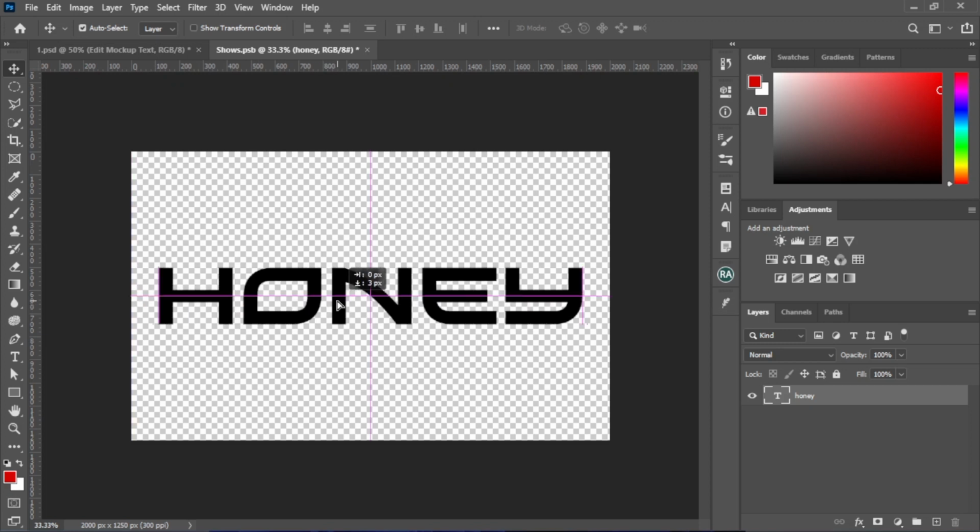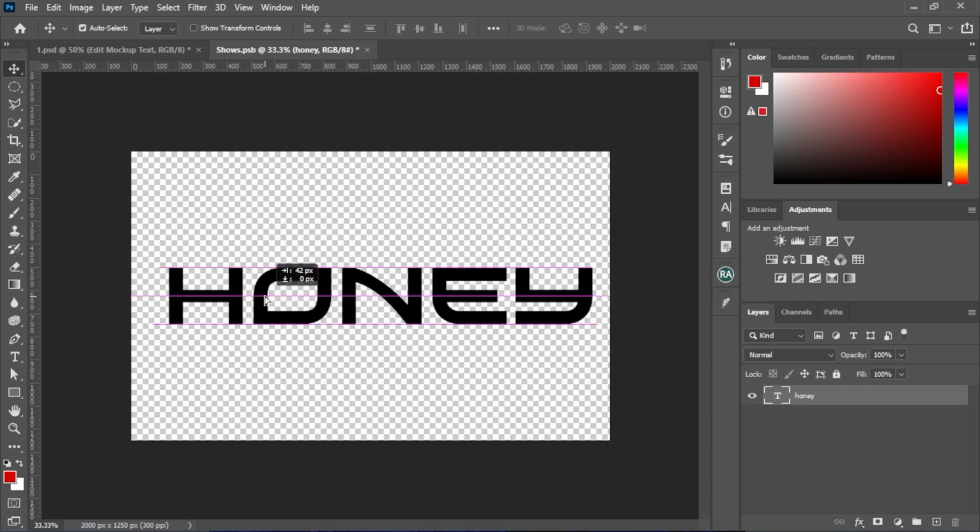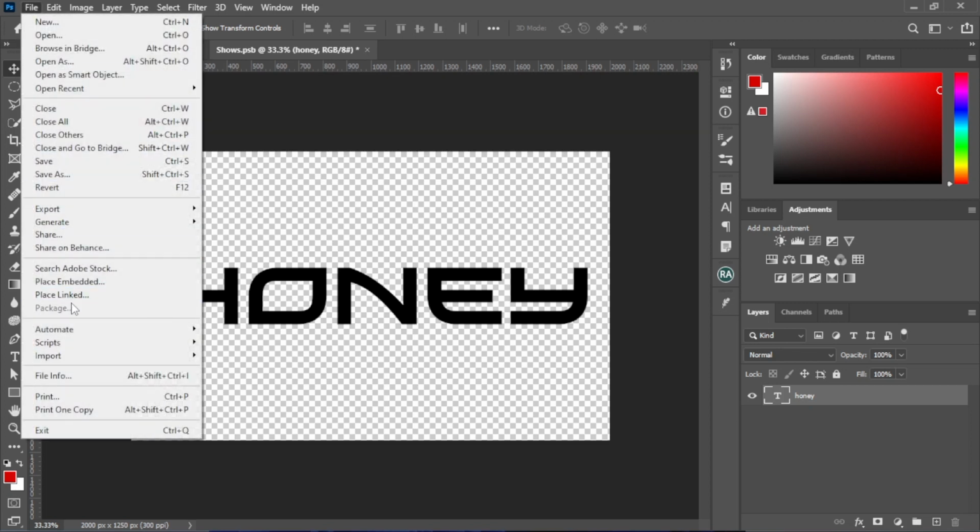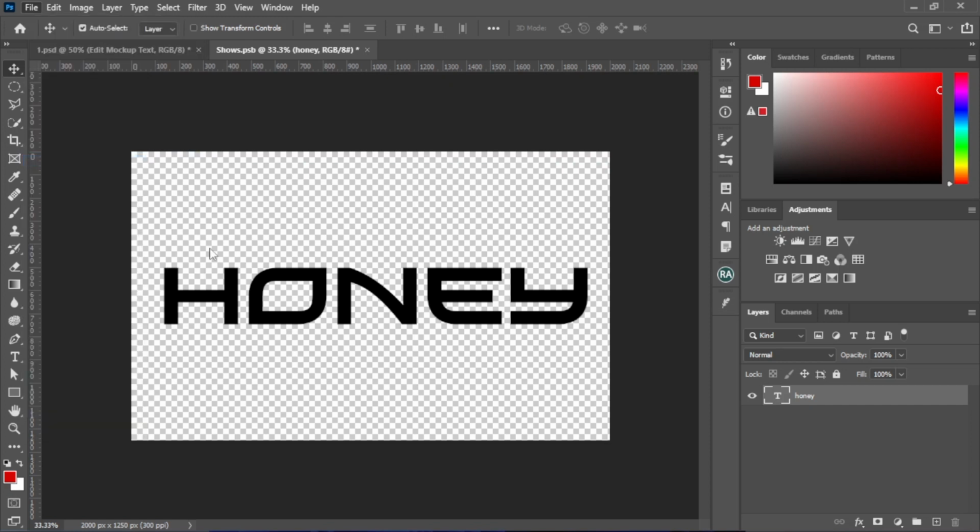Now for instance, I leave it in this particular position. The next thing I would like to do is save this document, and it will automatically update itself. So how do I save? Either I press Control S on my keyboard, or I head over to File, locate Save, and save it.